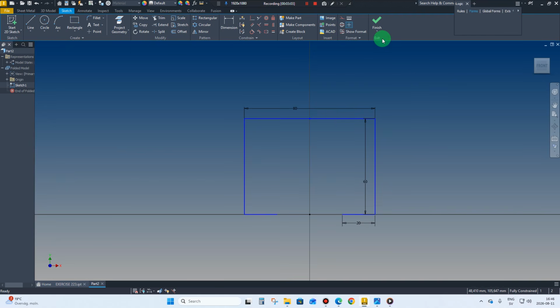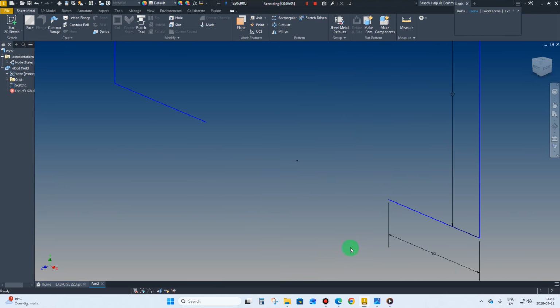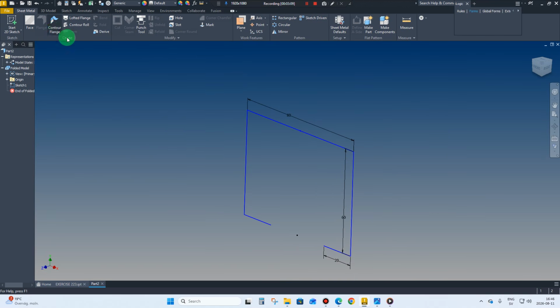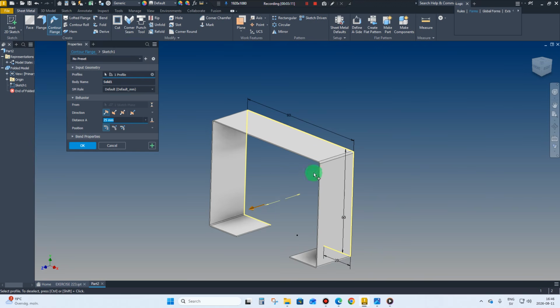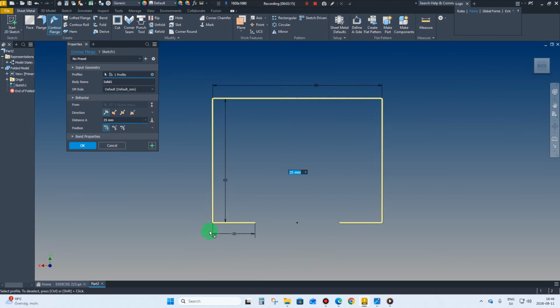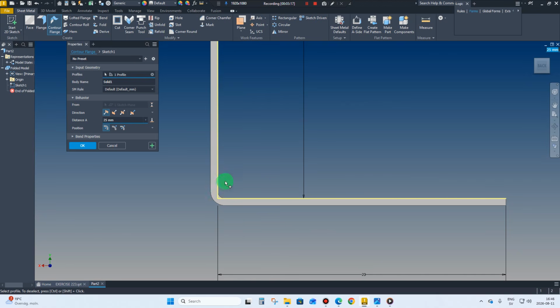So now select finish sketch, select contour flange and select this sketch. Now let me see on which direction should we place the sheet metal thickness. It is outside, it's okay.